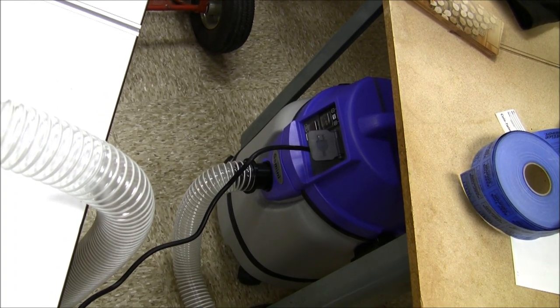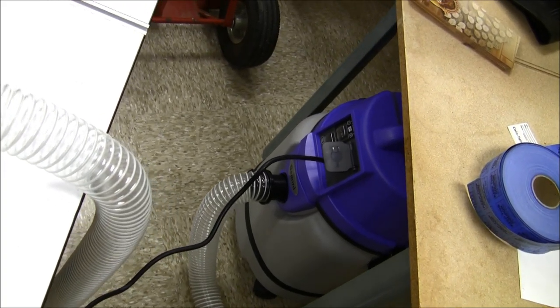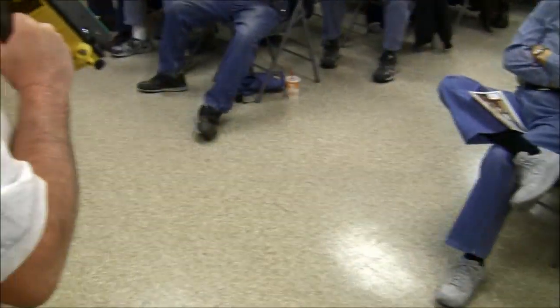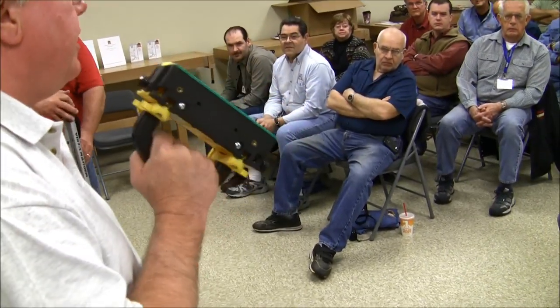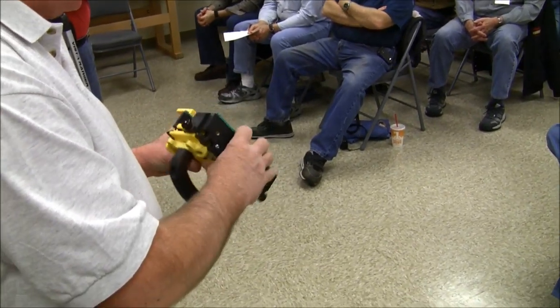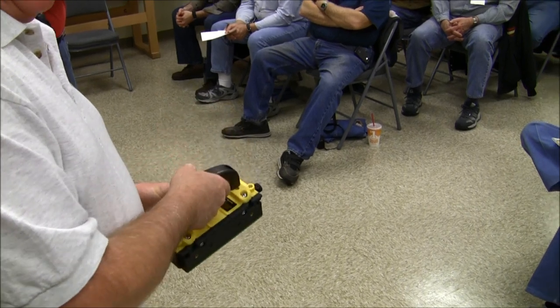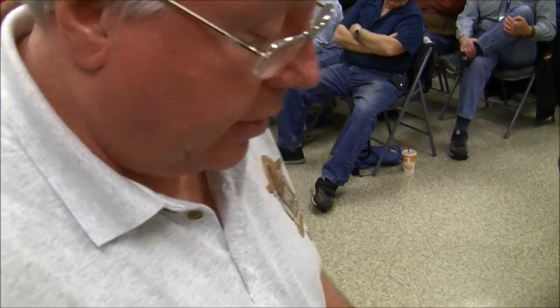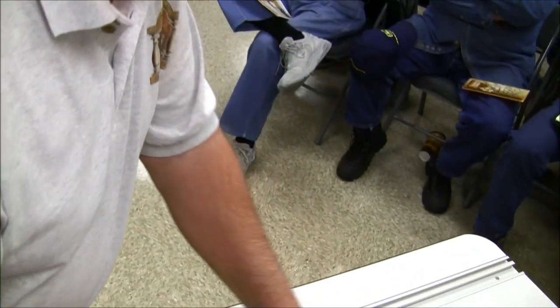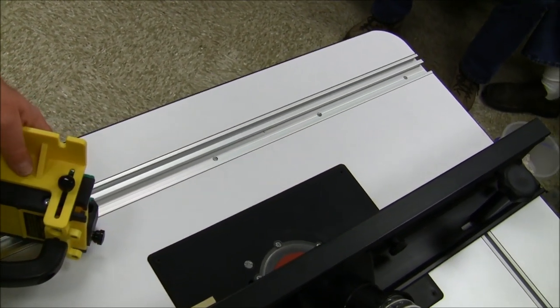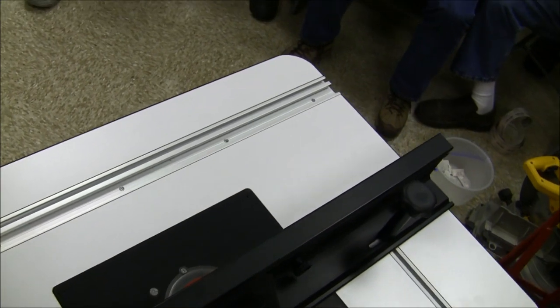So I've just got an extra piece. And I know some of you have these. Everybody know what this is? Yeah. This is the best thing you're ever going to buy for safety in your shop. It's called the gripper. They're pretty expensive, but they work. I use it on the table saw, the band saw, the jointer, the router table. I would never, ever try to do this. Never, ever. But with this system, you can do it. I'm not trying to sell these, but it works.